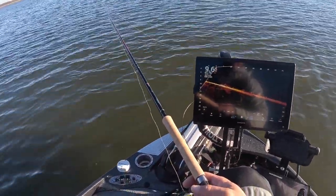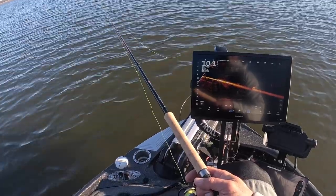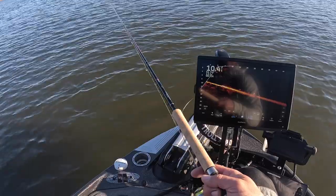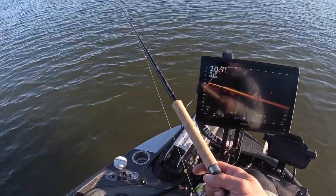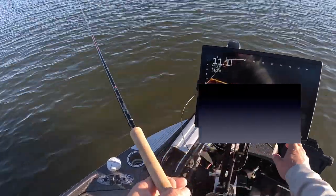And so we're letting this guy drop in there. There it is coming in. I'm a little off on that throw. Now, winter time for me is a slower presentation, at least it has been. So having those two jigs on there really sped it up.